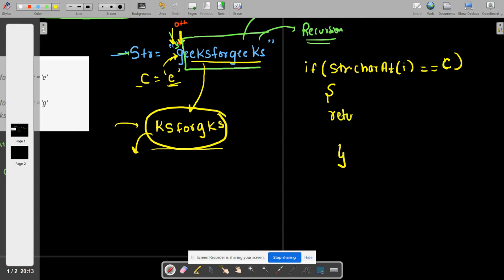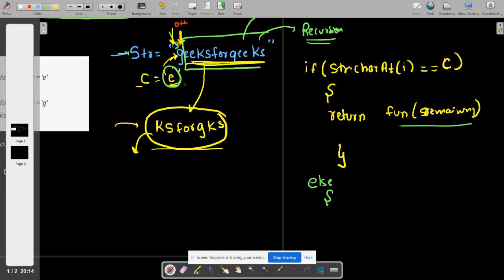So we are going to return the answer returned by the recursion, and let's say function name is there, and we need to pass the remaining string. We will see how we are passing the remaining string. Let's say we are passing the remaining part of the string, that's it. I am just writing remaining part, we will actually see what we need to write here. After that, in the else part, what should be our answer? If the character on which we are standing is not equal to e, it means we don't need to remove this. So whatever the answer given by our recursion, after that we need to add our character, right?